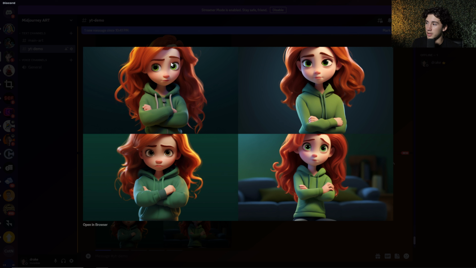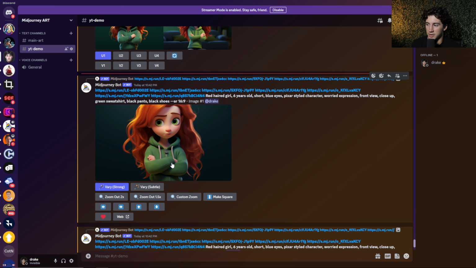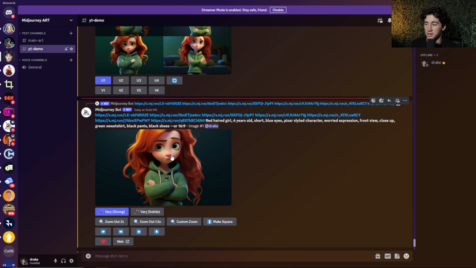What I'm going to do is I'm going to upscale this first image because I think the character and the clothing matches very well, but the facial expression isn't as worried as I would have liked. So I'm going to upscale this image, and now that it's upscaled, I'm going to do a very strong, and hopefully it leaves the eye color, the string color, and the sweatshirt color. There's a lot of components here that I'm starting to realize that need to be the same. So the goal of this is to get a more worried expression in this kind of view. I like the exact angle. I like how close up it is. So we need to get a worried expression within this view.